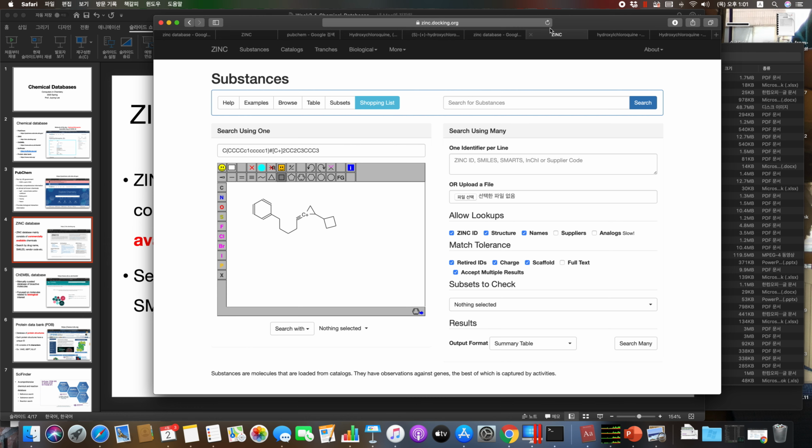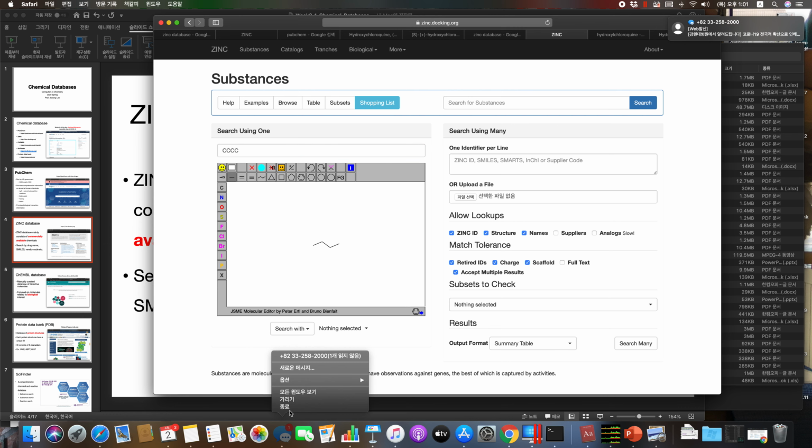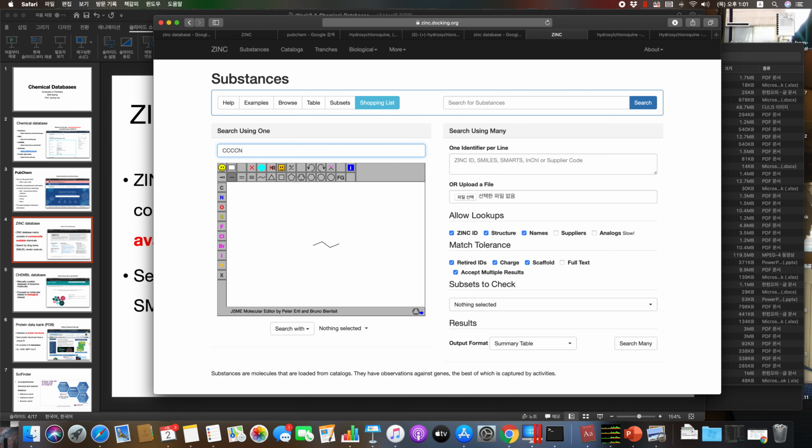or you can just type SMILES here, and if we press enter, then it shows a molecule, right?